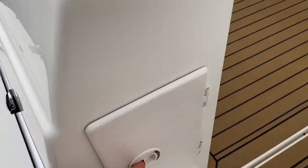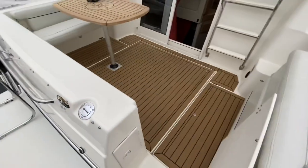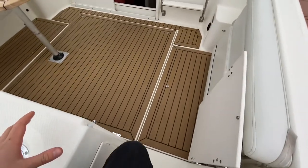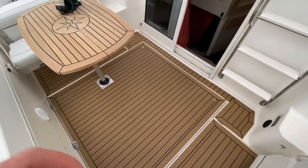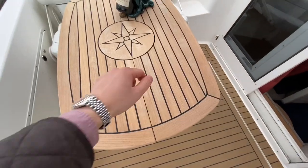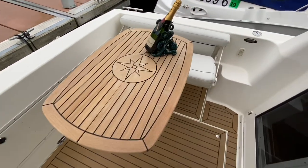That is a transom hot and cold shower — always good if you fancy a dip, if you are brave enough. Now, the entirety of the flooring in here is flexi teak. Looks like teak, feels like teak, but it's much easier to maintain than real teak. And that table over there is real teak — you can see the difference in colour between them.